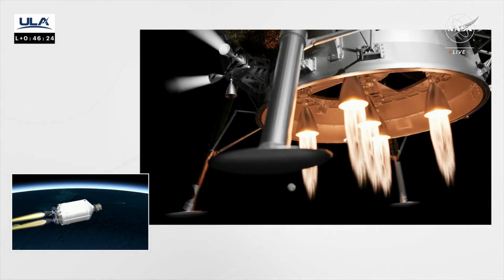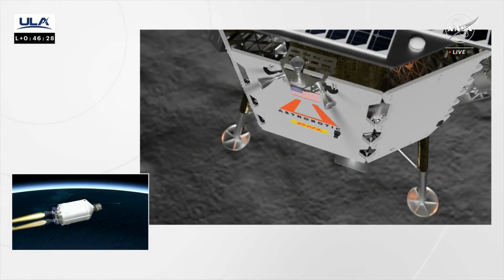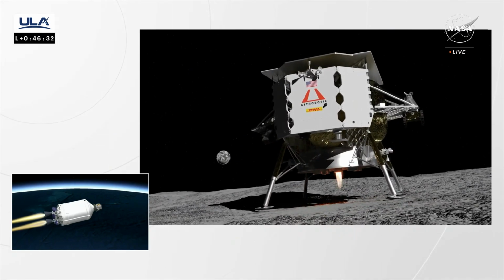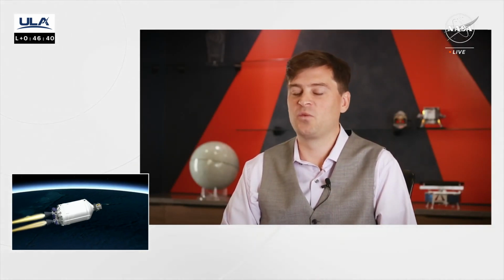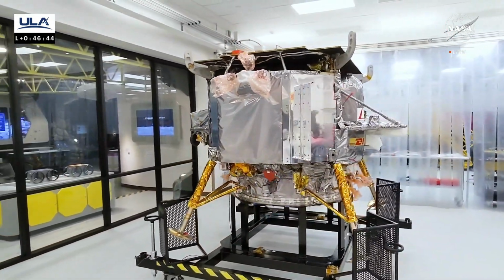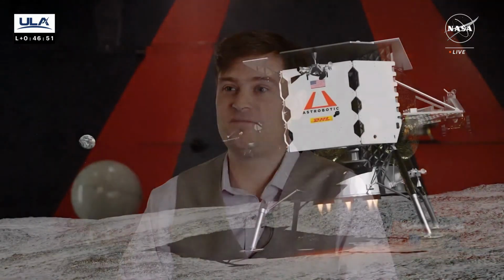At this point, engines are firing, all eyes are tuned in, and as we soft touch down on the surface of the moon, that marks the beginning of our surface operations and our payloads deploy. As a nation and as a company, as individuals, we all persevere to overcome challenges, and we're going to continue to do that. And this first mission is just our first step, our first attempt to make space accessible to the world, and it certainly will not be our last.